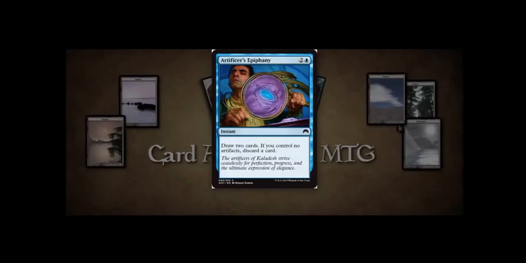So this is an instant that doesn't really affect combat. It could. If they've passed the turn with a lot of mana up, then they might have one of these and be hoping to draw into something. Who knows? But we've basically included it just for the sake of completion. And it's an instant, yeah. Instant speed effects. And that seems fine to me.